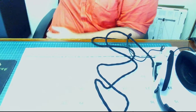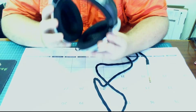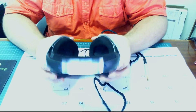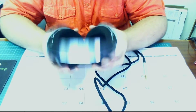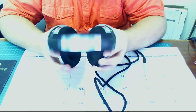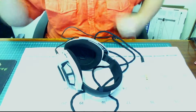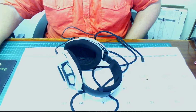I know I've rambled on for so long about these things, but I cannot get over how perfect they look. You're probably not going to see the same amount of enthusiasm in my HD800 video, even though those are still magnificent sounding headphones. Compared to these, they're just not as good. And let me just change back into my head view so you can all see my beautiful, beautiful sweating face. Okay, that's a bit better.